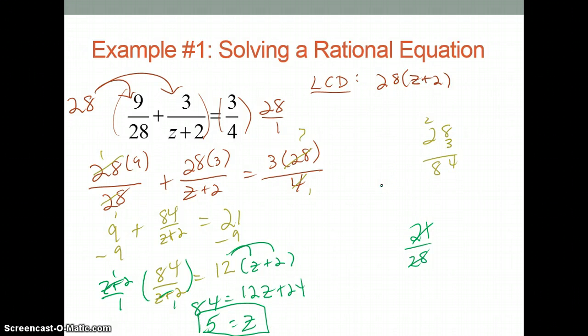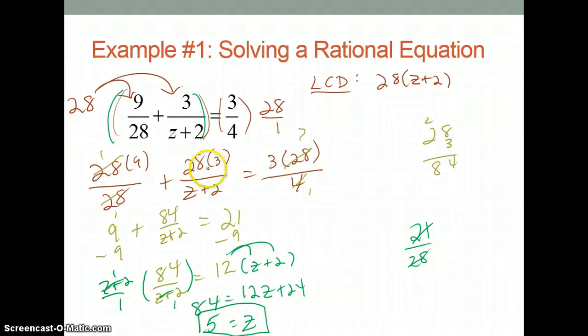So our basic steps are we want to multiply something by both sides in order to get rid of some of the fractions. So if we multiply by 28, the 4 and the 28 effectively go away to get us here, and then we can take steps to get rid of the other fractions. Make sure that you multiply it to everything so it gets distributed to this entire side, and also make sure that what you do to one side, you do to the other. That's the basic equation rule.